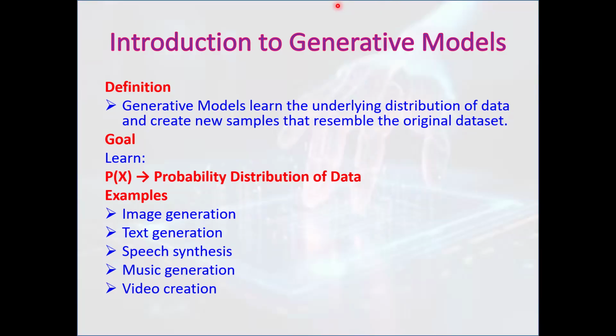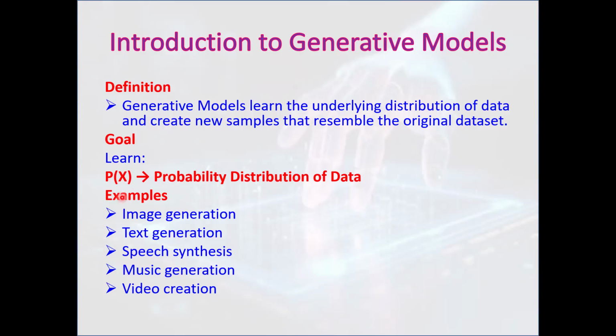Next, we'll see the introduction to generative models. The basic definition: generative models are machine learning models designed to learn the probability distribution of a data set and generate new data that resembles the original training data. They focus on understanding how data is created rather than simply classifying it. The primary goal is to learn the underlying data distribution so that realistic and meaningful synthetic samples can be produced.